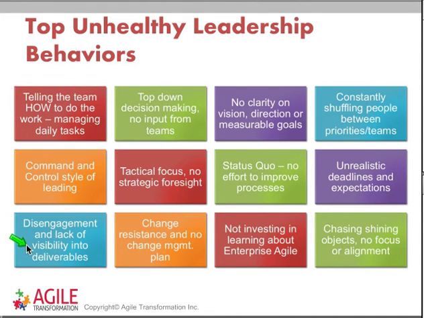The lack of visibility into deliverables, so let me take you back to managers and directors. A lot of teams say, I don't know what you're working on, right? And so we're going to be very open and transparent through the seminar in that management's working on so many different things that sometimes the teams want to know, so what are your deliverables and how are you helping us? And there's no visibility into what it is that you're actually working on, even though they are working on a lot of different things and they're going to a lot of meetings and making progress. But I'm going to introduce a concept here where management actually has a backlog themselves and can leverage Agile as a way of executing their backlog.